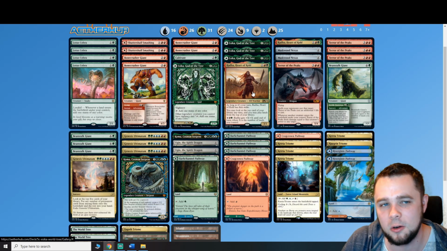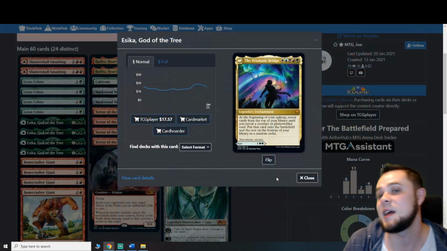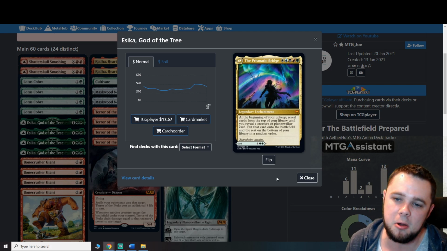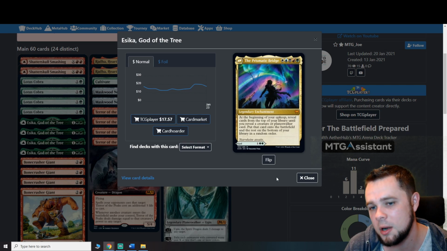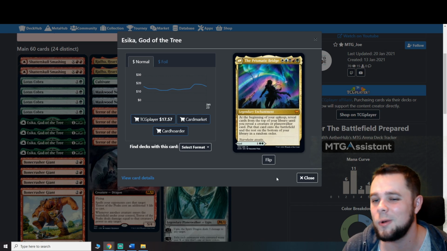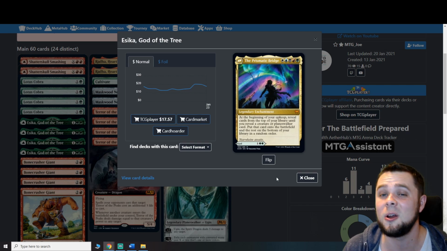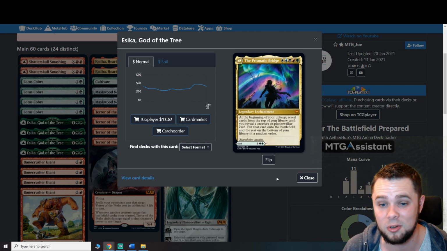Let's go ahead and look at the Secret God of the Tree real quick. The backside of that is the Prismatic Bridge to its Wooburg legendary enchantment. At the beginning of your upkeep, reveal cards from the top of your library until you reveal a creature or planeswalker card. Put that card on the battlefield and the rest on the bottom of your library in a random order. So you're trying to get this out early on, and with this deck, the way you ramp, you can do so.